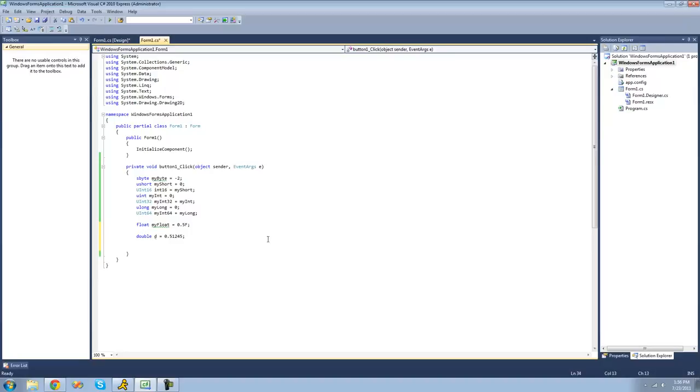And the final one that I'm going to be showing you is the character, and this doesn't really have anything to do with numbers, but it just stores a character. So we can just use char, which is the representation for a character in C#. Let's call it C, and to represent a character in C#, you're just going to want to use the single quote. Let's represent a D, so we can do that, but we can't represent more than one character in a char, so we can't do something like D, D, D, D. It's not going to work. We have to set it equal to only one character at a time.